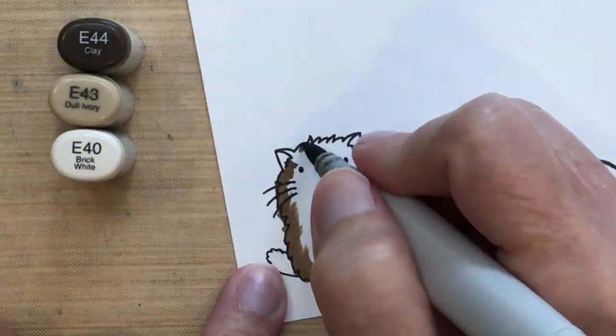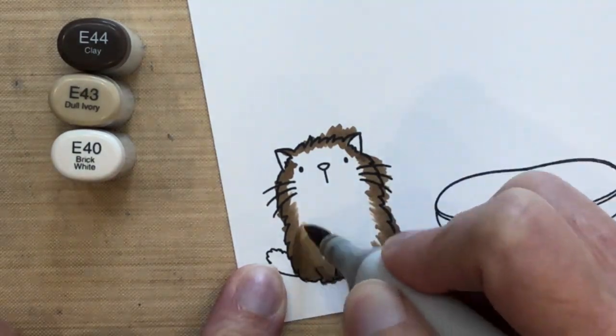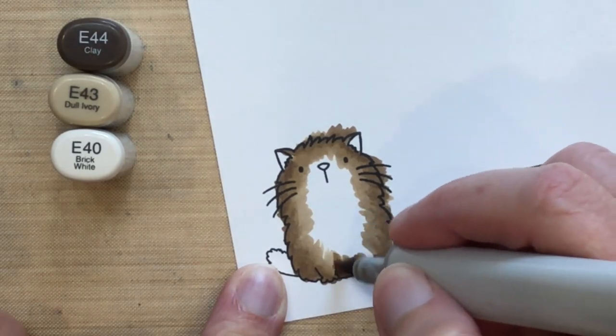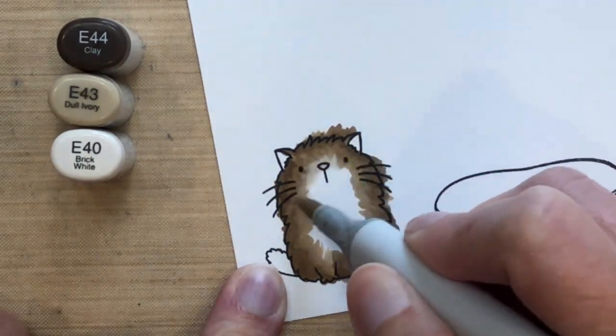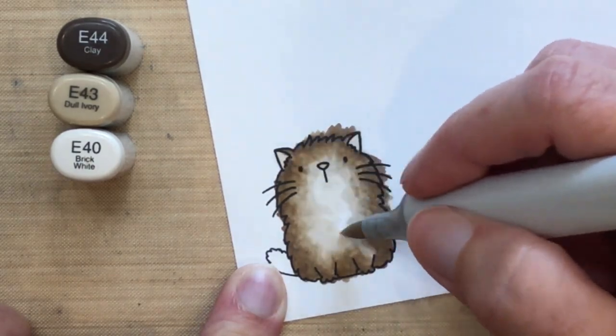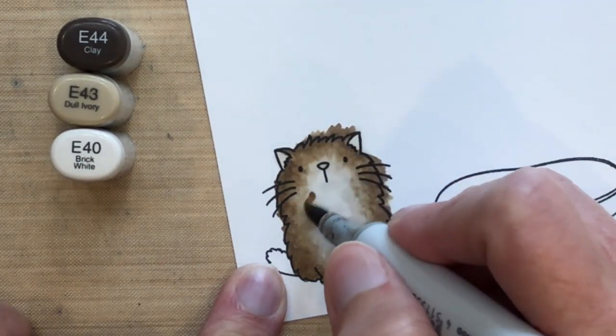I've got three colors of brown here. I'm starting around the edges of the cat with the E44. Now I'm moving in with the E43 and then I'm finishing off with the E40. I had quite a bit of trouble with this cat. I kept going back and forth. It was just one of those days, I think.